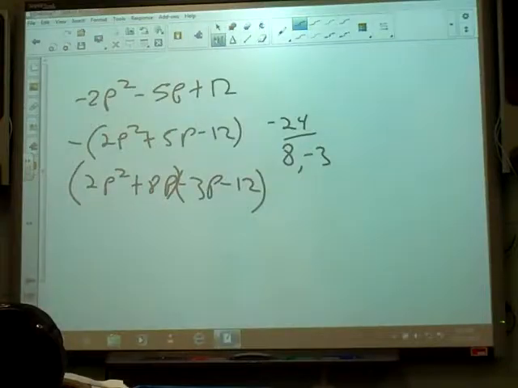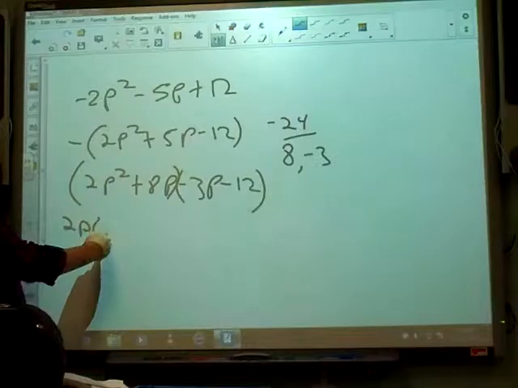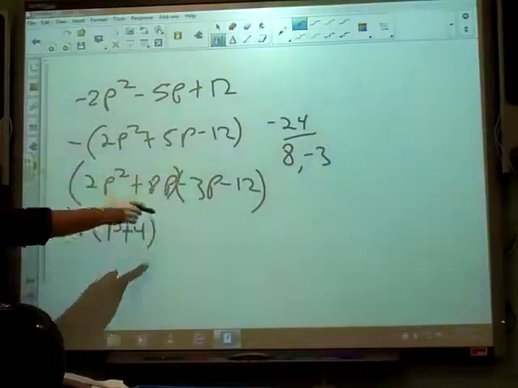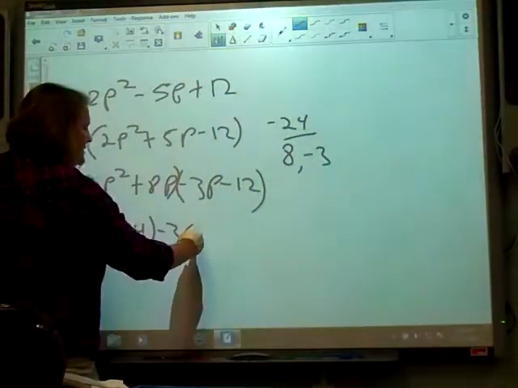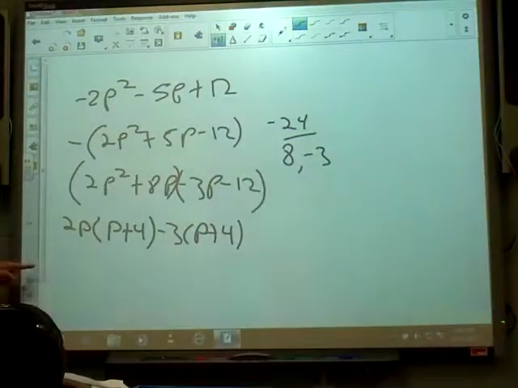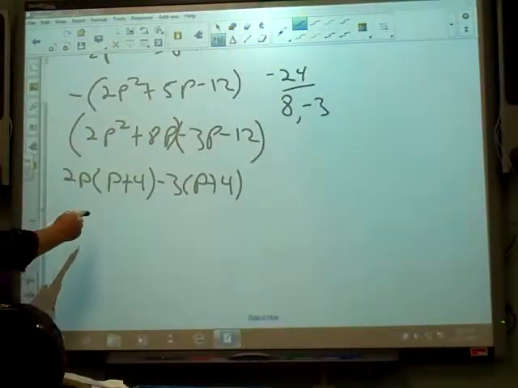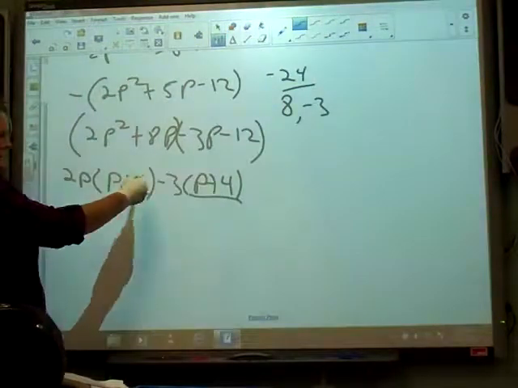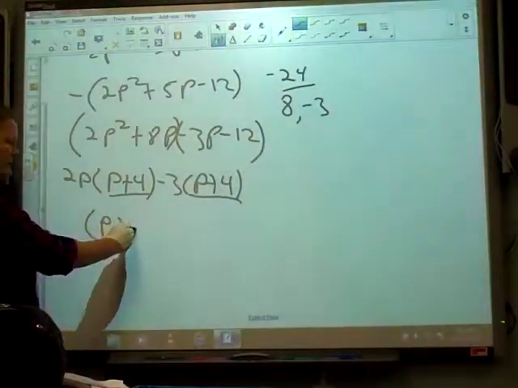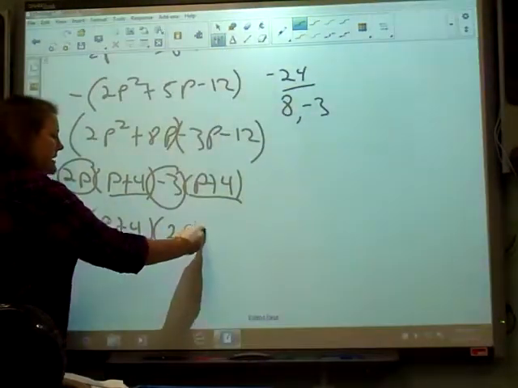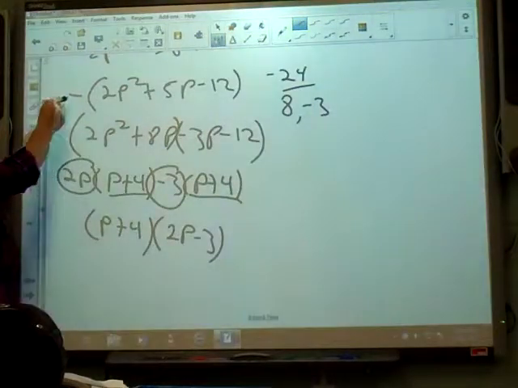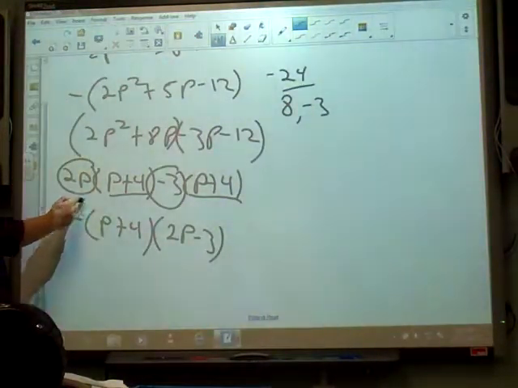What's the GCF of the first group? Hey, pay attention. Thank you, Mason. 2p leaves me with p plus 4. What's the GCF of my second group that will also leave me with a p plus 4? Negative 3. Good, Kaylee. Negative 3 leaves me with p plus 4. Okay, so to write this, it doesn't matter which one of these you put first. I always put the one that I had twice first, just because I'm a creature of habit. And then make parentheses for what you took out. Now, bus is making its second loop. Don't forget that negative that we took out. You got it, Mason?